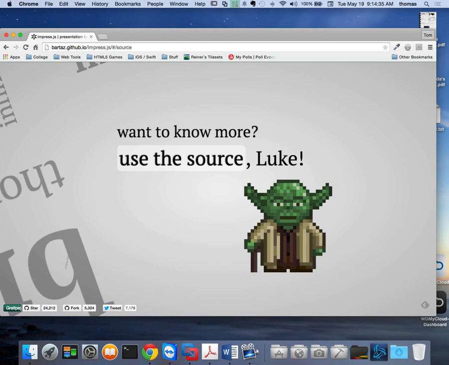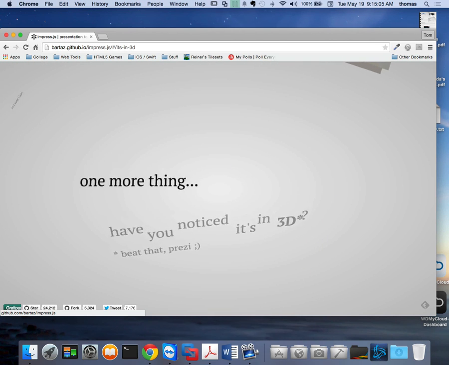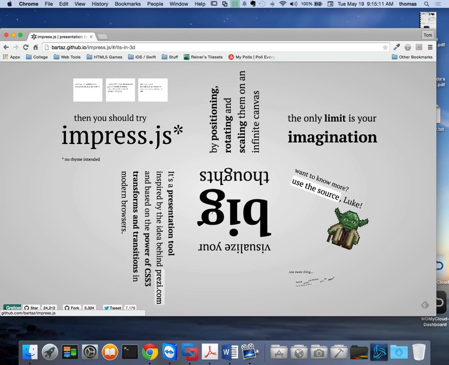And this is really important: use the source, Luke. Why does it say that? Because if you actually go here and click on use the source, Luke, it gives you the source document, which we're going to get into in a second, and all the documentation, which is why this is a really great documentation one. The documentation describes the API as well. So your JavaScript file has all the API documentation built in, how to use stuff and examples of how to do stuff. But one more thing, and if you notice, there's 3D. Take a look, almost like 3D text. You can do this kind of stuff to make it more interesting. So that's really a Prezi-like presentation. This is Impress.js in a nutshell.